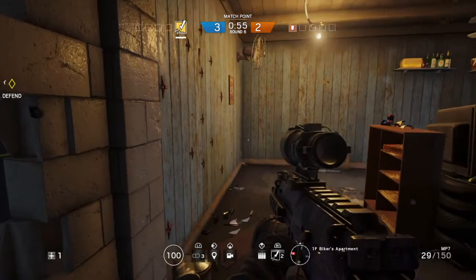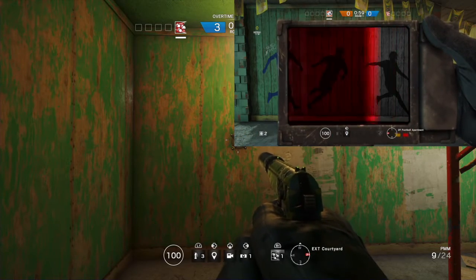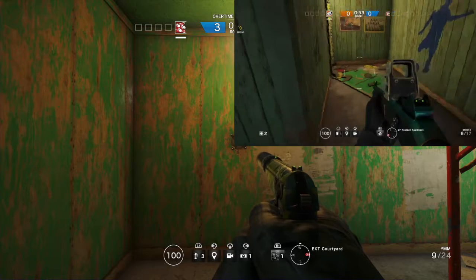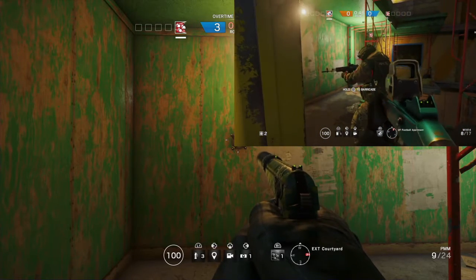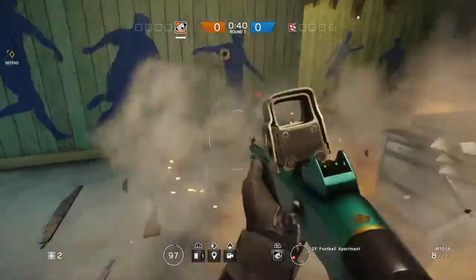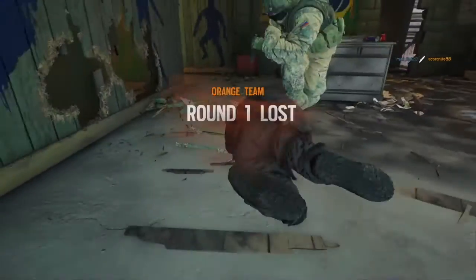Holy crap. Alrighty, boys. So this nifty trick of mine makes it so Pulse cannot see you through a wall. It's crazy. 10 seconds left. Well, holy crap, it actually worked. That's crazy. How did I survive that?